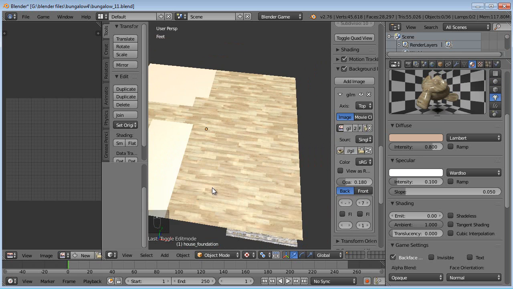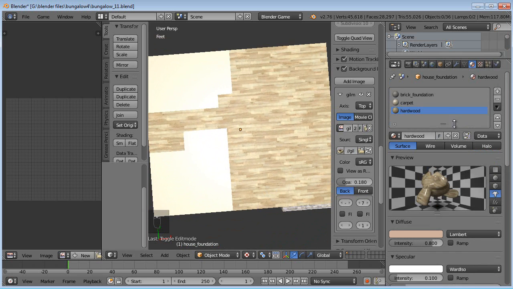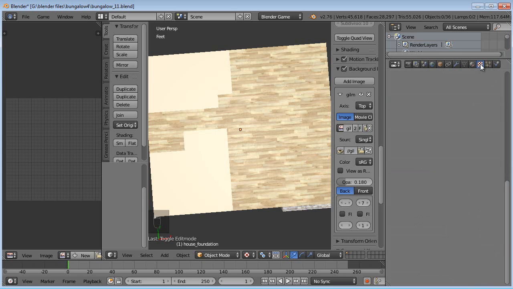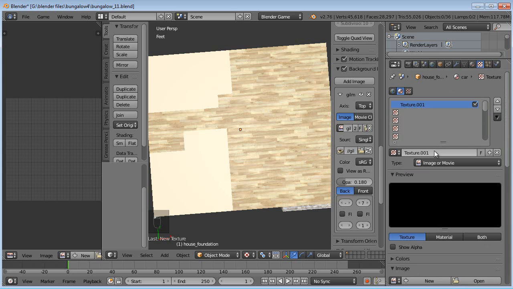All right. So onwards and upwards, let's select the carpet. And while we're in the material settings here, this is not needing to be very shiny at all. So let's do like we did on the bricks. Kind of just make that real low and the hardness real low. And then we can come over to our textures and add a new one. Call this one carpet_texture.